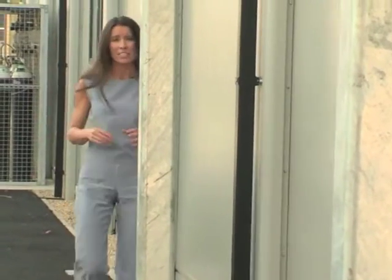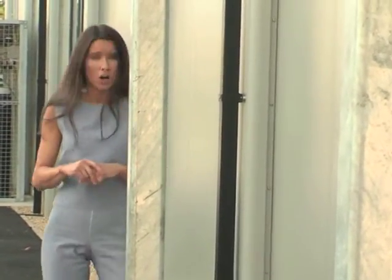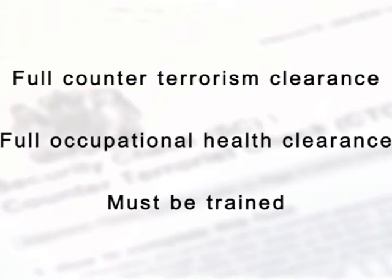Access to a Level 3 or 4 biosafe or biocontainment laboratory and its facilities is restricted to authorised and competent personnel only. In the UK and at VLA, staff must have full counter-terrorism clearance. They must have full occupational health clearance to work with flu and skin and respiratory sensitisers. And they must be trained to work to relevant standard laboratory operating procedures and risk assessments. It's the responsibility of those using the laboratories to ensure that they're fit and well and capable of working safely, not just for their own protection, but for that of other users.